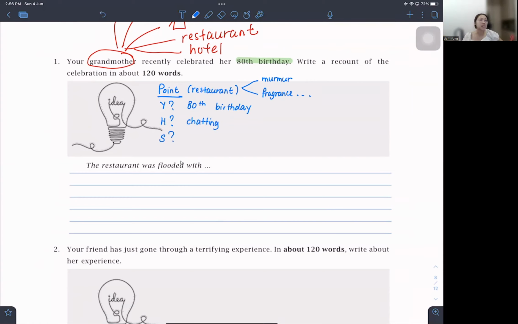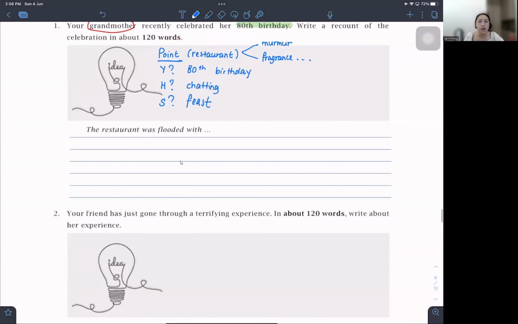My last thing to ask is, so what is going to happen next? Why is everybody busy chatting? Because we are waiting for the start of our makan session. I don't know about you guys, but for my family, there will always be food. Everybody is there because of food, to be honest. Okay, so remember, this is how I think of my points for every essay, every paragraph. Now that I have my point, let's put them in. So come, everybody, let's put it down.